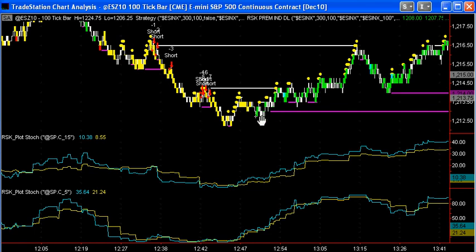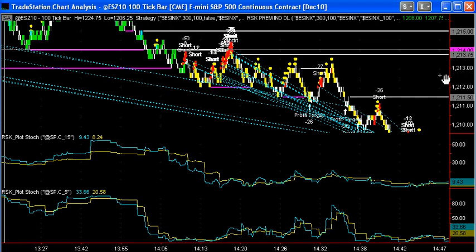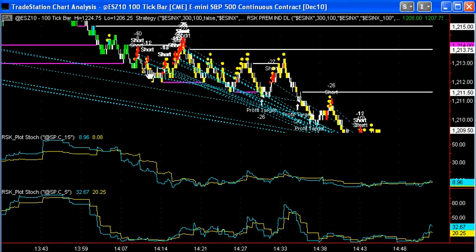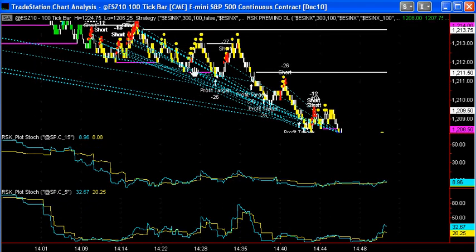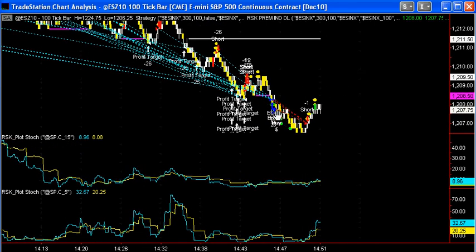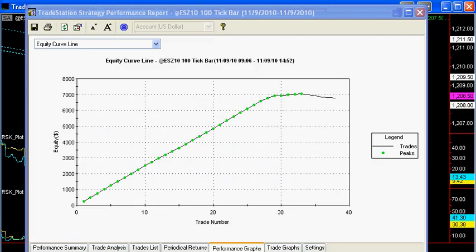Let's look at another example. We have all sorts of short trades taking place in here based on the same premise. A 15 tick large contract in conjunction with the premium now gives us opportunities to enter that move down until we finally get out down here with these long trades that have just showed up. So all of those trades wound up hitting their profit target. And there's a nice little equity curve. And we actually have a curve this time.